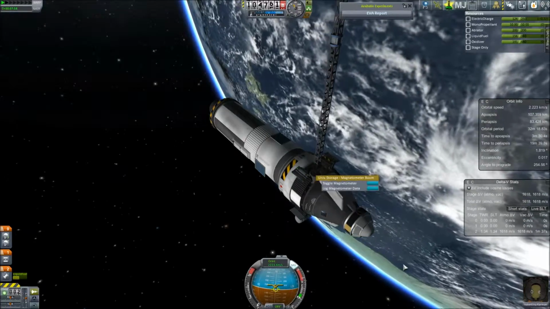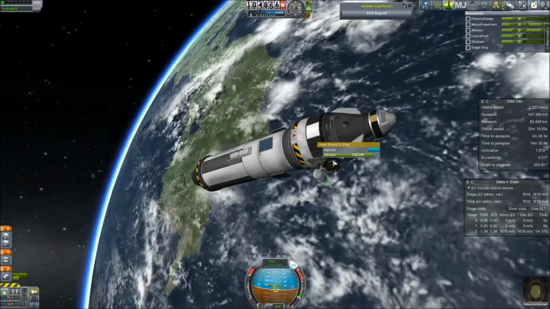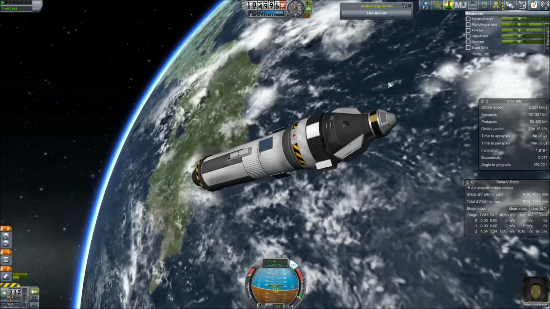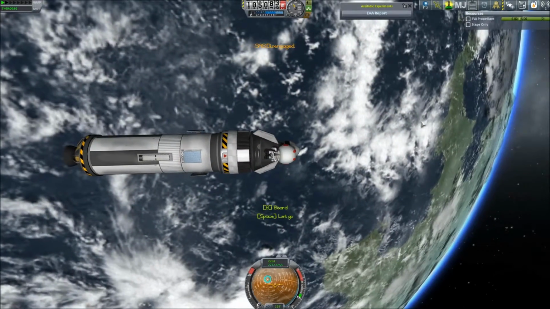Let's go ahead and toggle that. And, ooh, no. Sometimes they're hard to click on to toggle the shutter. And wait for that to stow completely. There we go. EVA report. Woohoo!